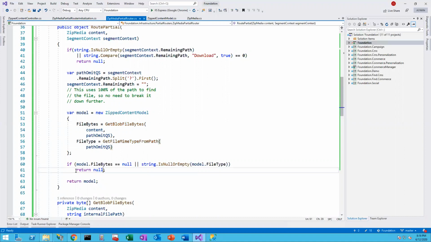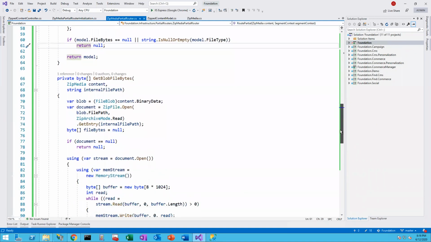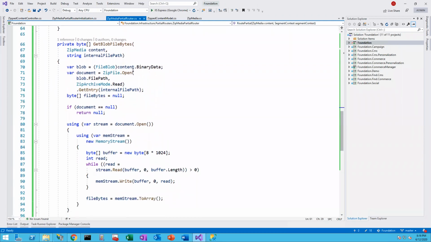And then a tiny bit of error checking or data validation here. If we don't have bytes, if we don't have a MIME type that we can return, if we don't really have meaningful data, we're just going to return the zip file and let it behave normally. That's the error condition. You can modify that to include your own error conditions and response.